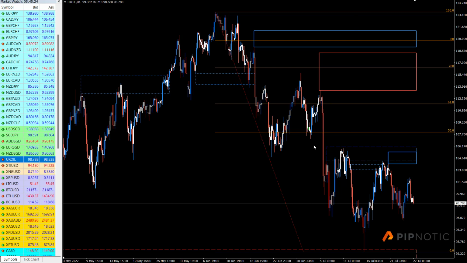I mean, I don't even have anything below the 50%. I don't think that those are high probability trades, even though this one did not work out because it was formed after. And so price went down, and then we came back up and we touched this area here, but I'd certainly be looking higher. And you can see that the only area that's interesting here is right here, something up here.